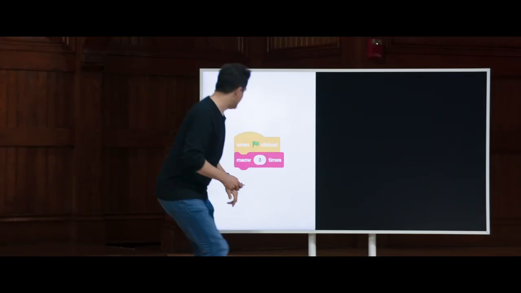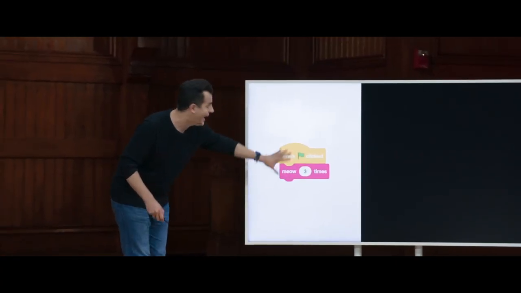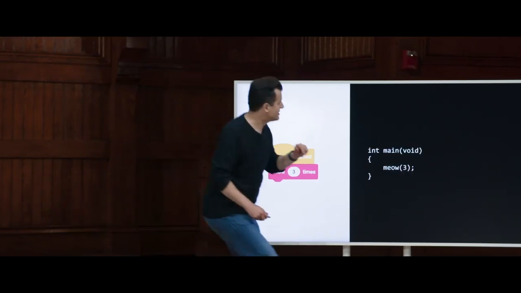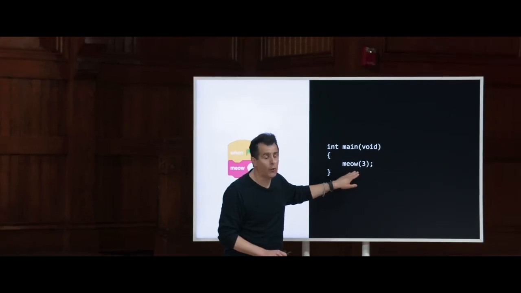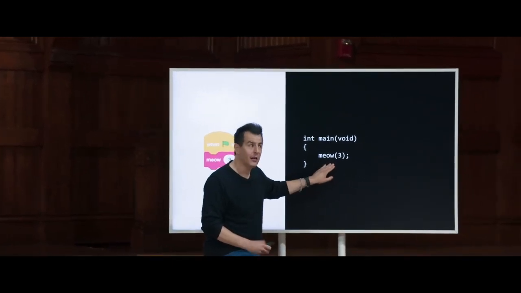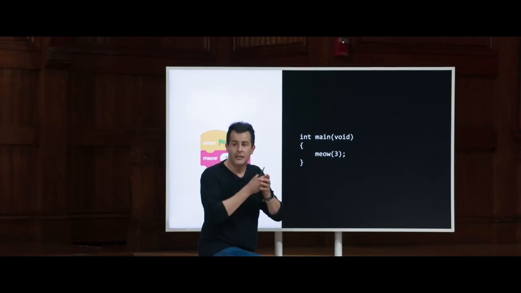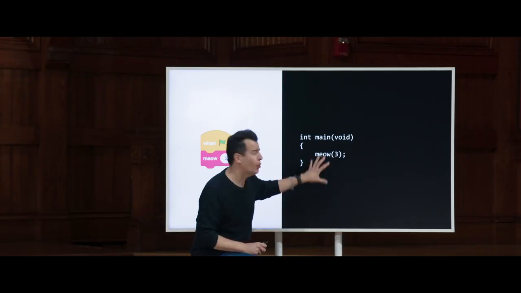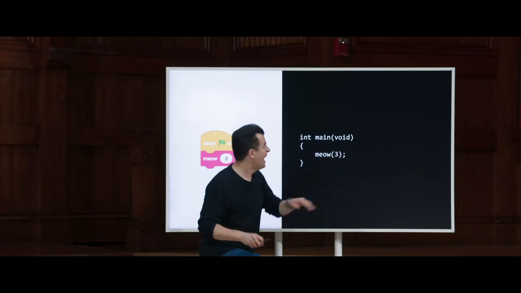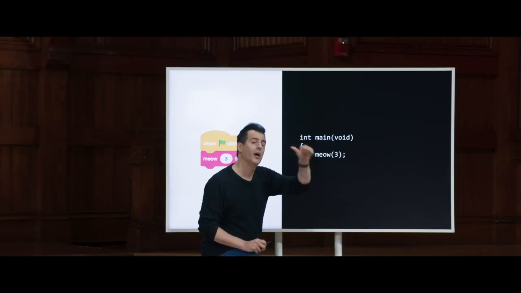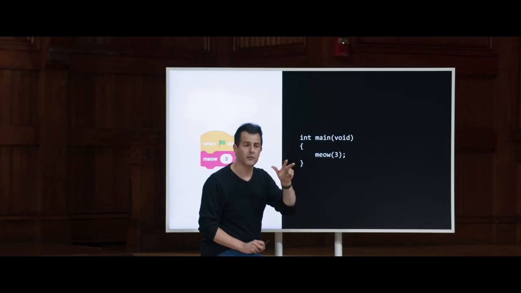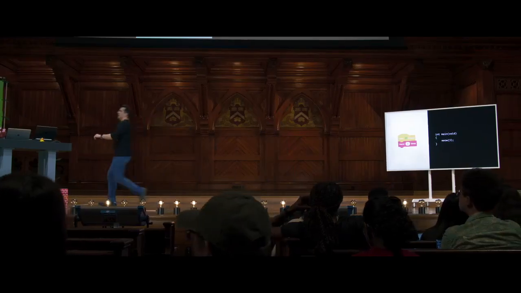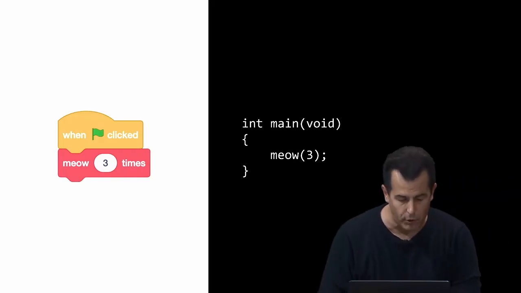If I want to then use this, notice this is the last version of the cat that we did last week. You just say meow this many times. So in C, this is where the code gets very succinct, because all the main part of the program does is meow 3 times. So this, again, is an abstraction. I don't need to know, care, or remember how meow is implemented. I just need to know its return value, its name, and any arguments there too. So if I make this change, I think we can get the cat to meow any number of times.